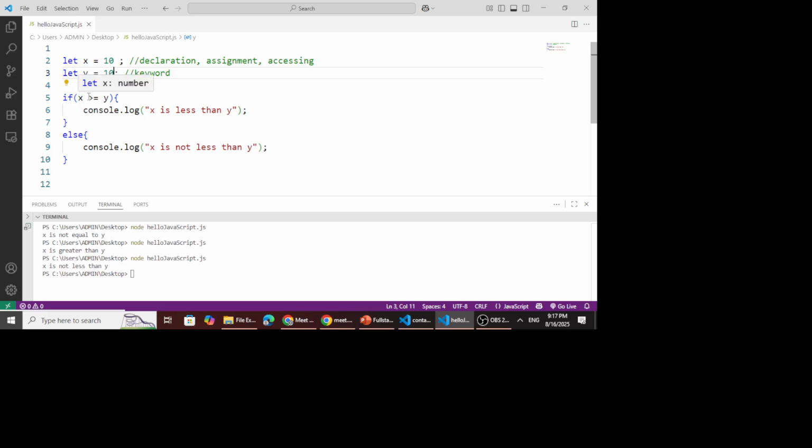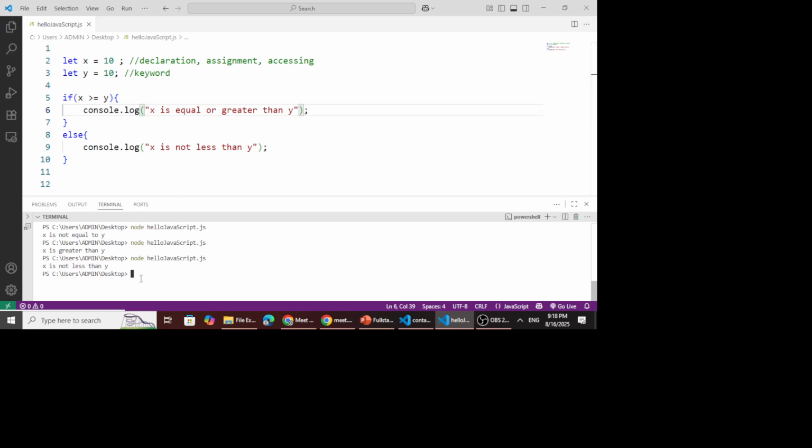So we are saying here, if x is greater than y or if x is equals to y, that's why we're using a combination of both greater and equals. Then print this statement, else print this alternative statement. So here let us say x is equal or greater than y, else x is less than y. So let's save these changes.